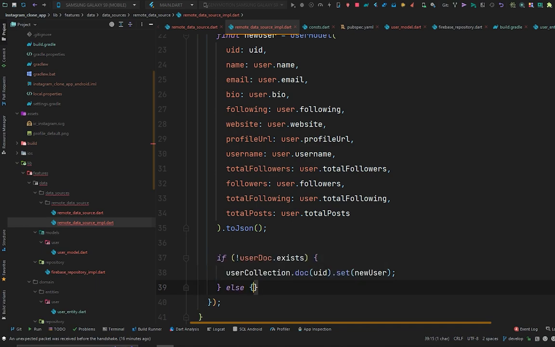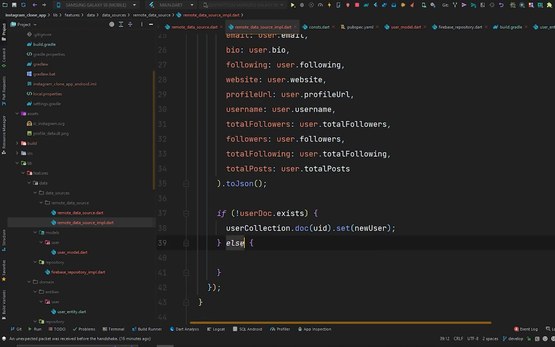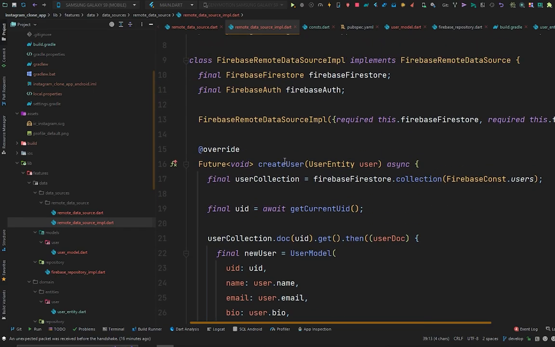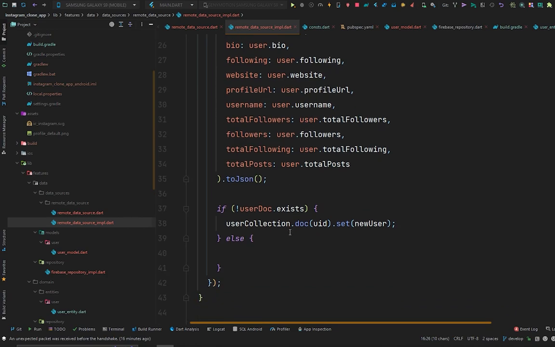And in the else condition, if the user already exists and this method calls, or this else cannot be true, like this create user will be called when we sign up our user, so this else condition will not be executed.